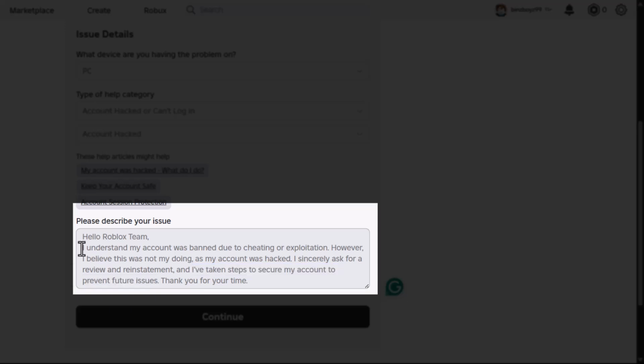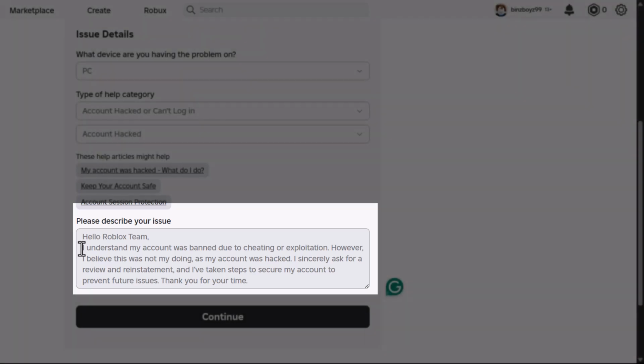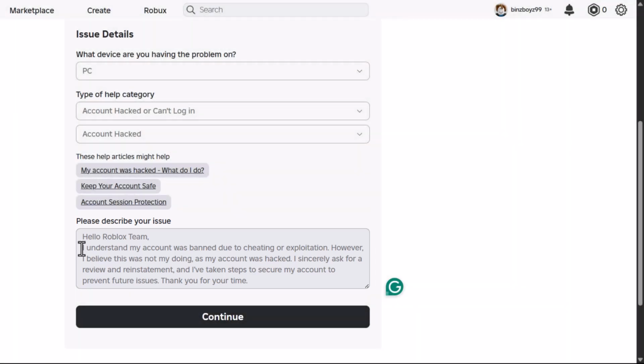Okay, and I would advise you not to use this if it wasn't the reason why your account was banned. Because just as I said earlier, check into your account to see if there is any IP address that doesn't relate to the one you usually use, and using a VPN will not help you get around this issue. Okay, so I strongly advise you to apply in the right way, because that is where most users fail and get their account permanently deleted or banned from the Roblox platform.